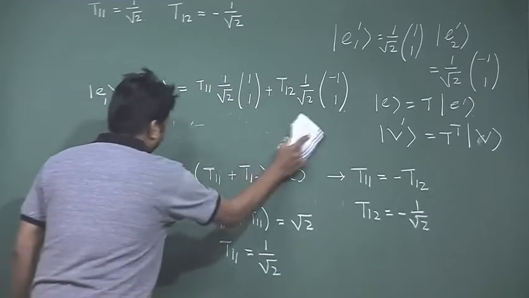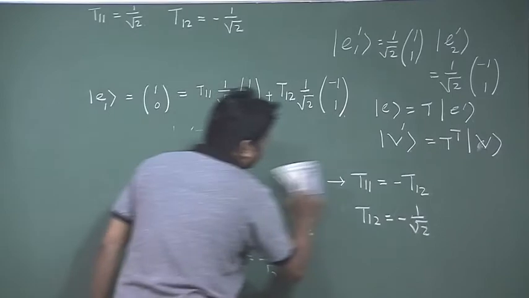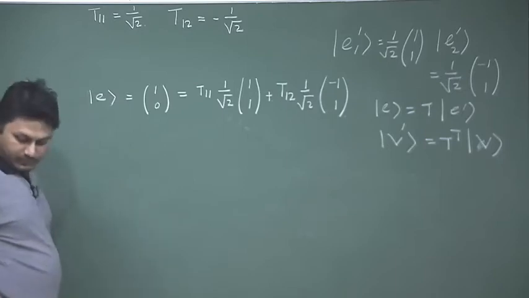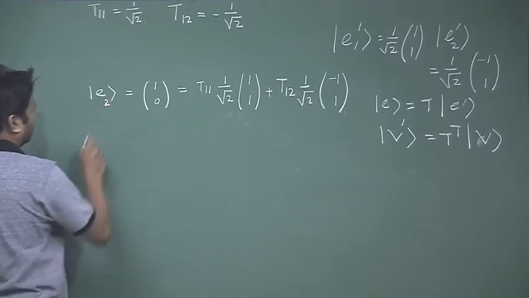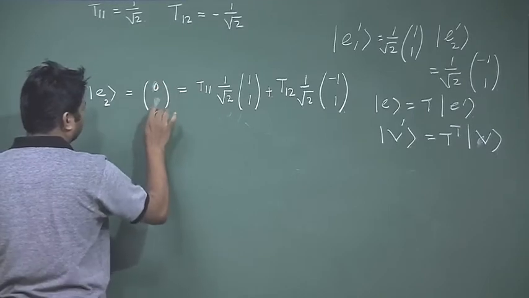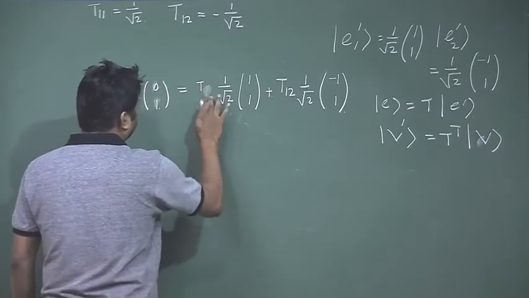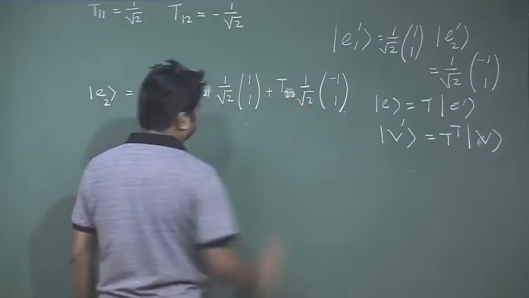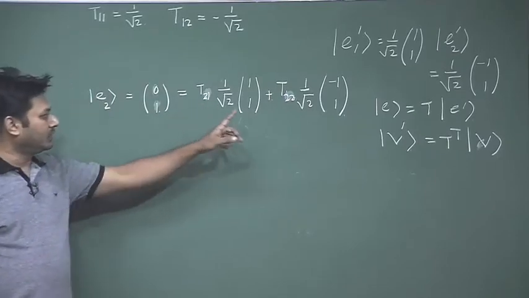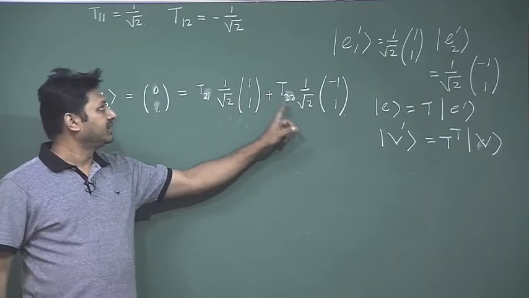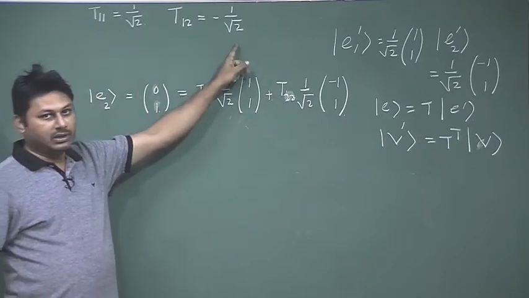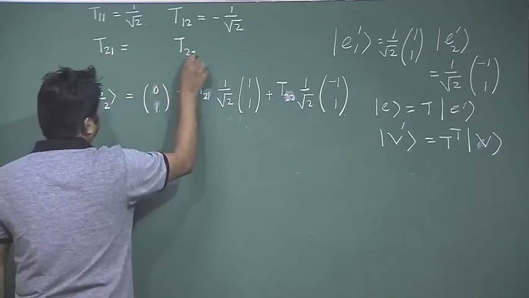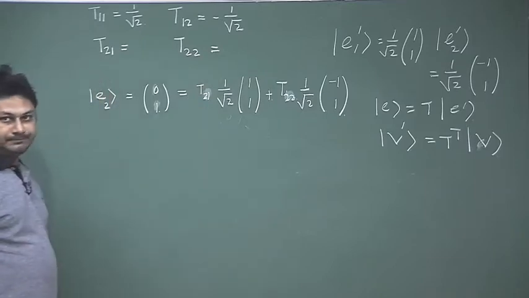Similarly, I will do the other equation, for other vector I can do the similar thing. So, I can write E2 which is 0 1. Now, this coefficient is going to change, I should write it as T21 and T22. I need to find out this also to complete the matrix. It will be a 2 by 2 matrix, T will be, so 2 components I figured out, another 2 components T21 and T22 I need to find.